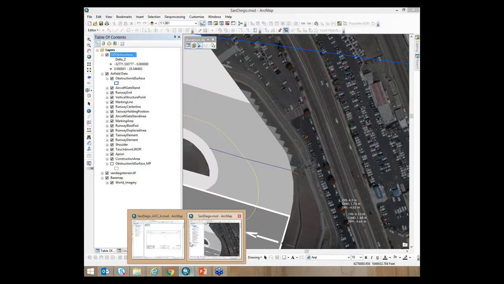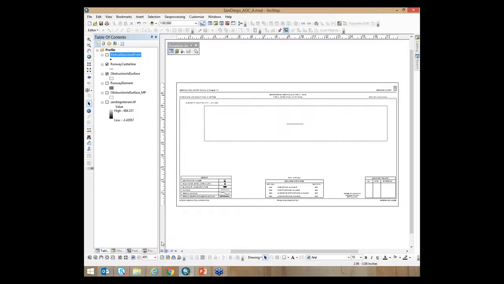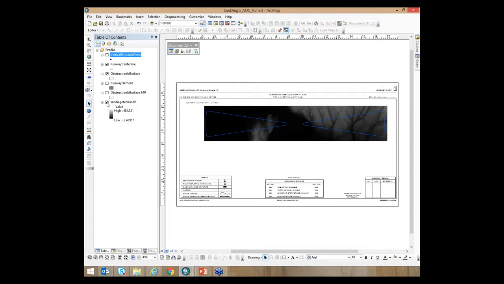So the last tool I'm going to show you, I'm just going to move to another MXD, is the terrain and obstacle profile. Now what this tool allows you to do is display your information. These are my obstruction identification surfaces and my terrain within a single data frame, and develop the vertical profile graph that needs to be shown on aerodrome obstacle charts. So you'll notice those are my obstruction surfaces that I created and the terrain.